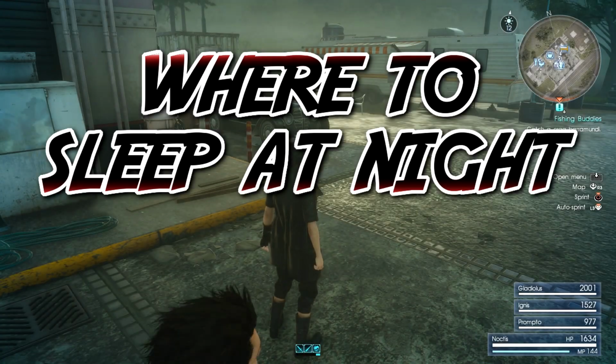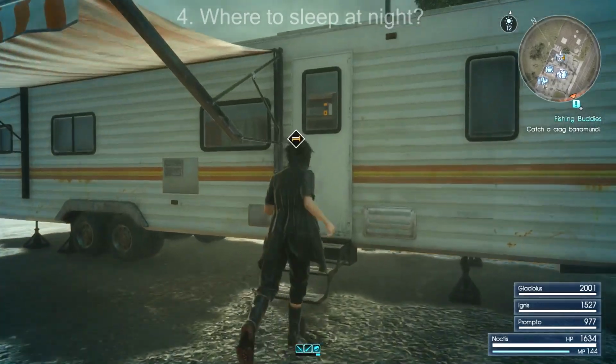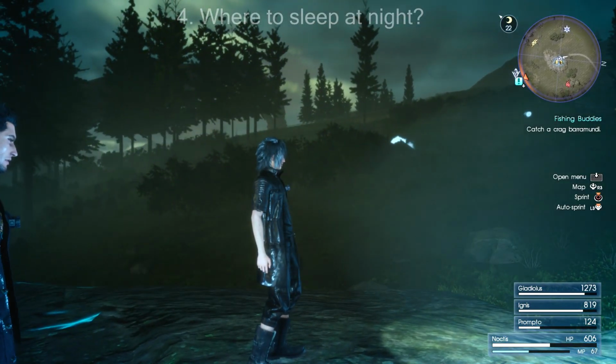Okay, every king needs his rest, and where should you sleep at night? Now, there are several places to go, and they all have their differences. There are these little caravans littered around the map with a little bed icon. They will give you an XP boost of 1.2 on top.